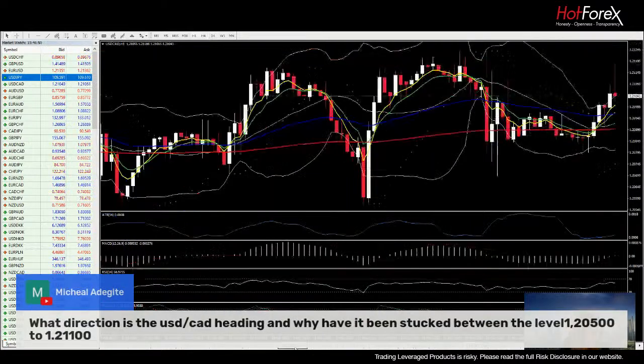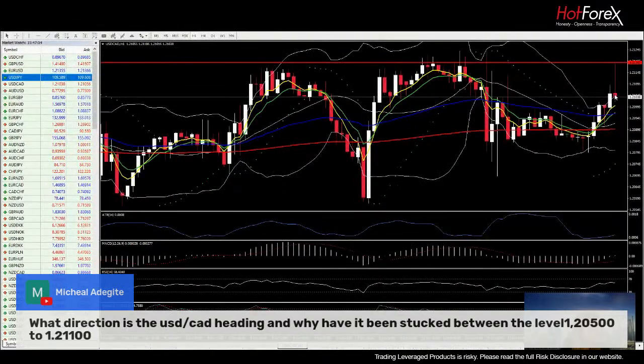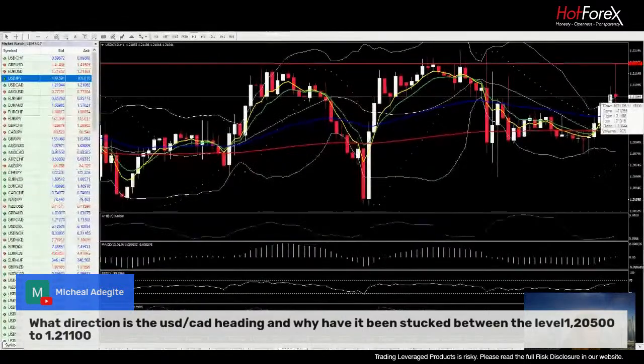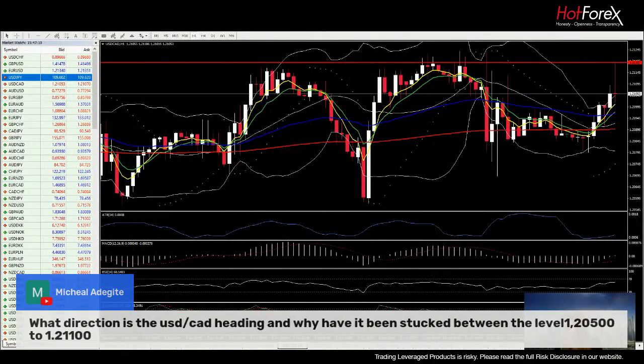Dollar CAD rebounded and retested the 121.20 level. However, it quickly turned lower and got back to 121. Let me check a bit. Sorry, guys. Okay, of course, this is on the dollar's strength, so I don't need to explain that.